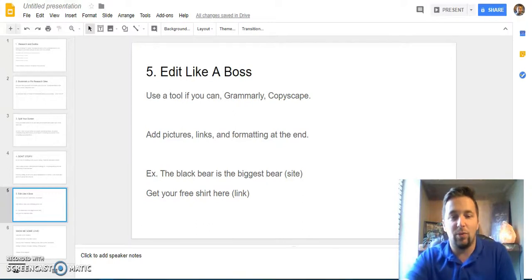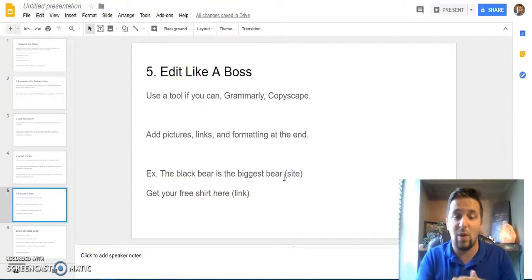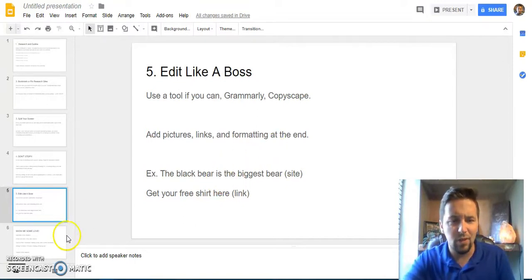Here's an example of how I do this. If I know I have to cite something or I know I have to link out to something, I'm going to include that right in my writing here. So, if I have to link out for proof or information on something that I said, I'll include parentheses, cite, after it. So when I go back to edit, I see that all there. I'm not searching through for the sections where I needed to cite something or searching through for where I needed to link out to something. I already have it in the writing. That's going to save you some time as well. Okay? But edit at the end. Don't worry about it while you're writing.